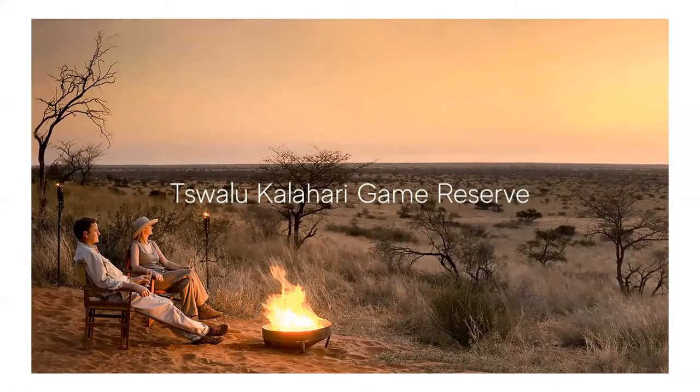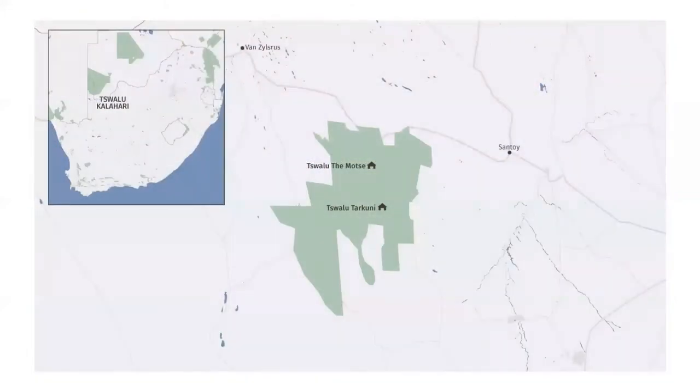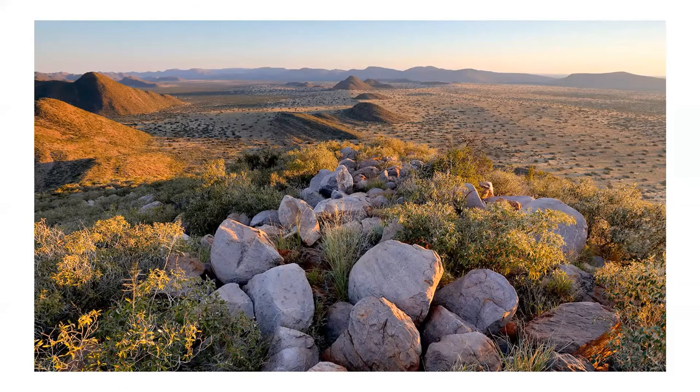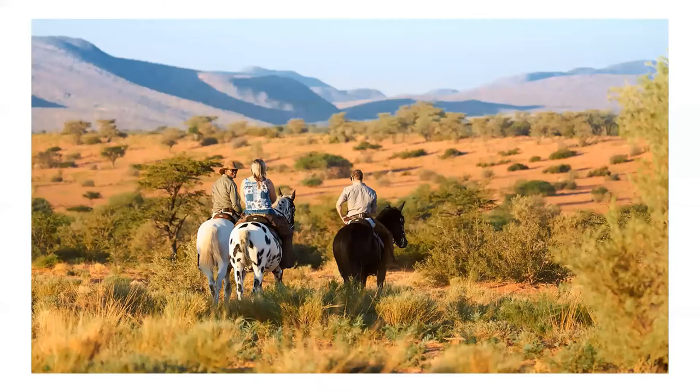Moving now onto our next reserve, which is Swaló Kalahari, South Africa's largest private wildlife reserve. Located in the Kalahari, Swaló covers a vast area of open plains and classic Kalahari dunes. Swaló is found at the foot of the Koranenburg Mountains, which cast a shadow over the rolling dunes and expanse of grasslands, and it's these mountains which provide a dramatic backdrop to the wildlife sightings. Situated in the savannah biome, Swaló lies in a transition zone between the true Kalahari ecotype and arid savannah. Swaló's land is not shared with guests from other concessions or lodges, meaning no areas are off limits and guests can spend as long as they wish at sightings.